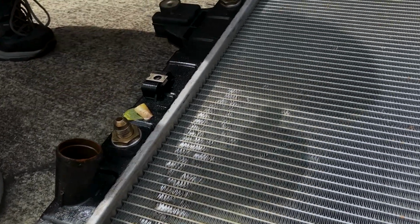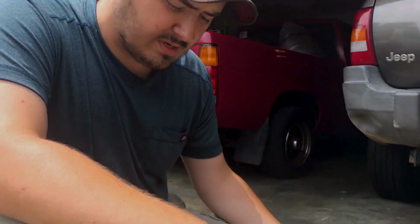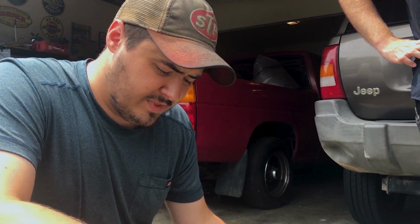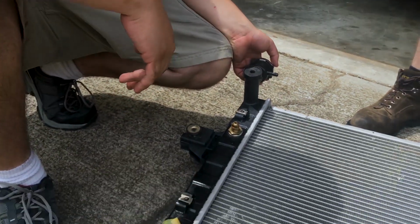So you take it back to your parts store when they're defective, show them how it failed. They'll usually give you another one. They might charge you, it's just up to your local parts store's decision on that one. But this is definitely our problem, this is definitely our leak, so we're going to go ahead and put the new one in and this Jeep should be fine.